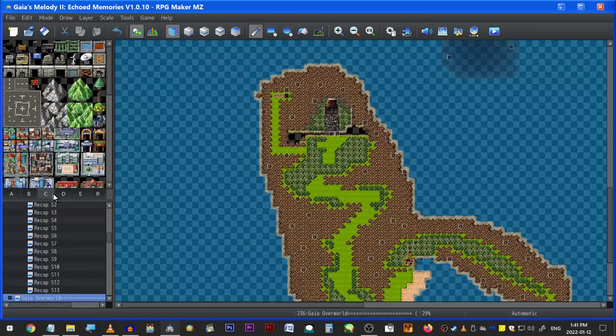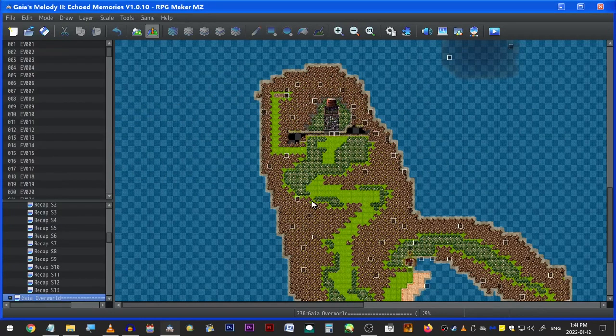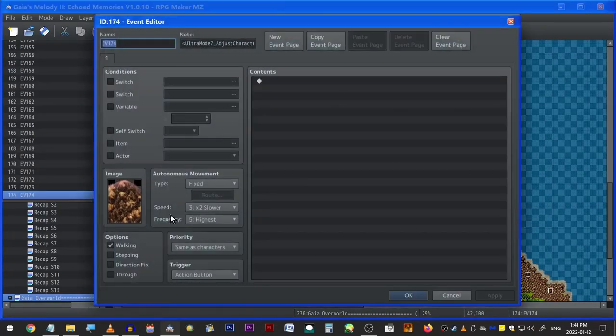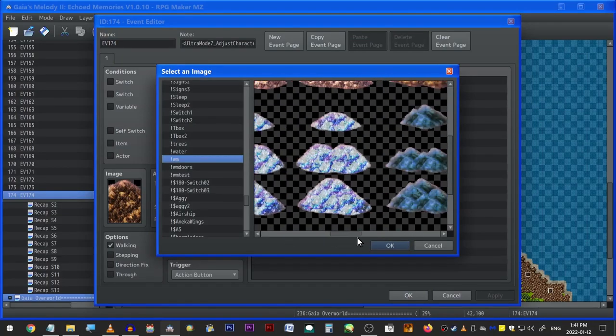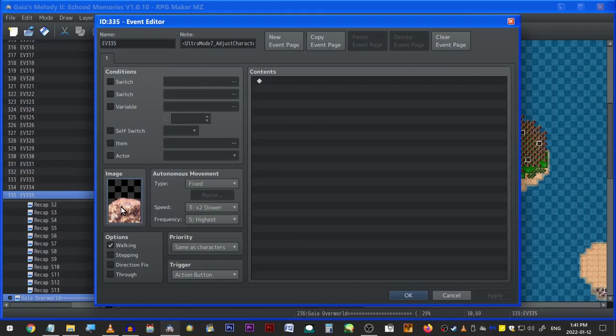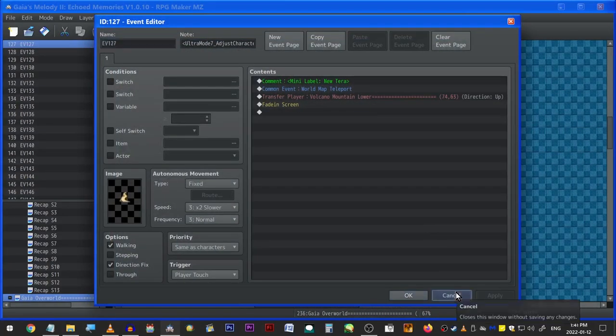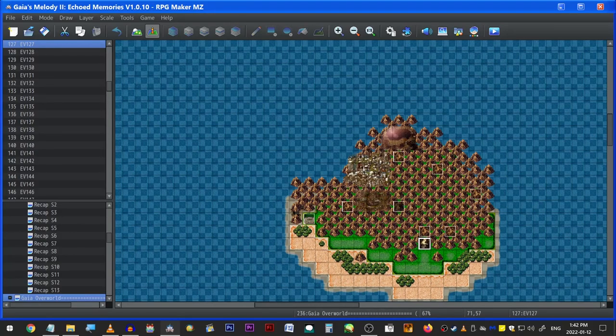I used shrunken down map graphics for the area locations and have their names hovering over them as events. I used a small variety of mountains to add in some depth to the overworld. I really, really loved RMXP's Mode 7 height maps for Gaia's Melody and other epilogue. Gosh, that was a mouthful. I loved the effect that game had, so I tried to replicate it as best I could.